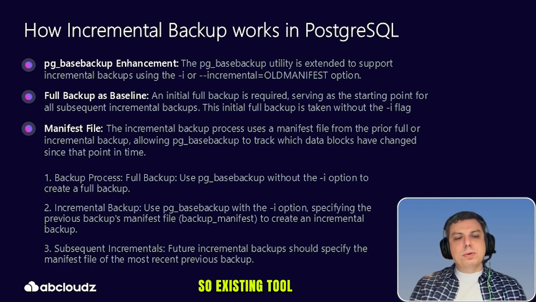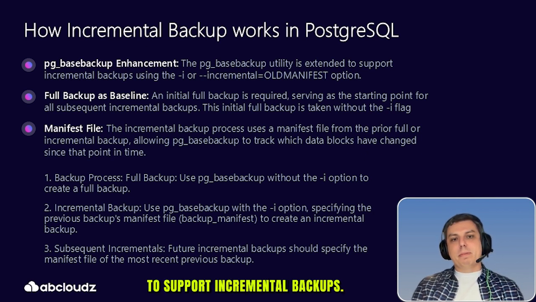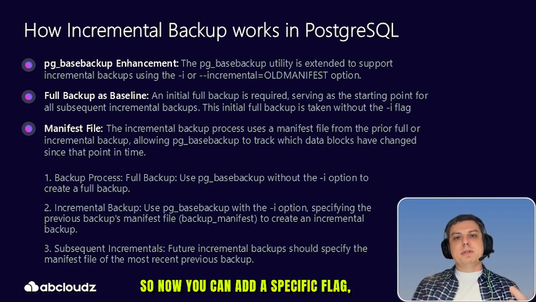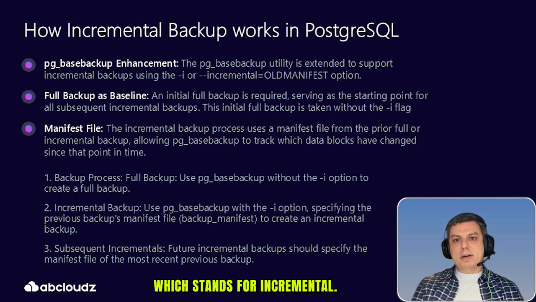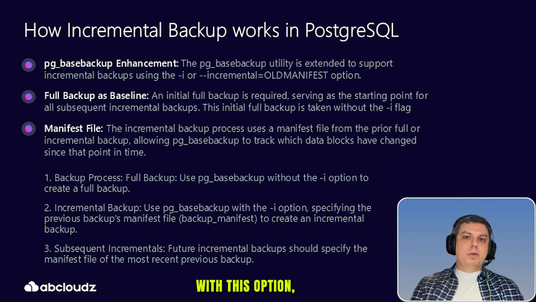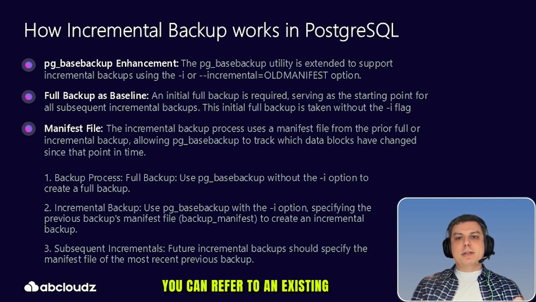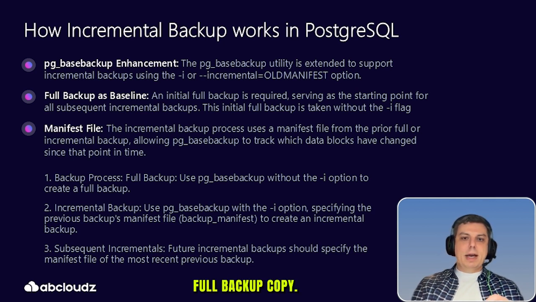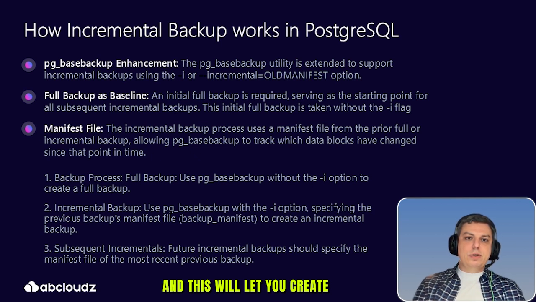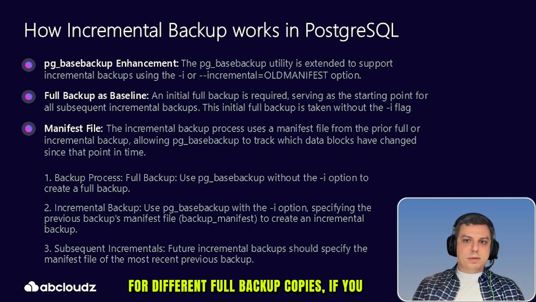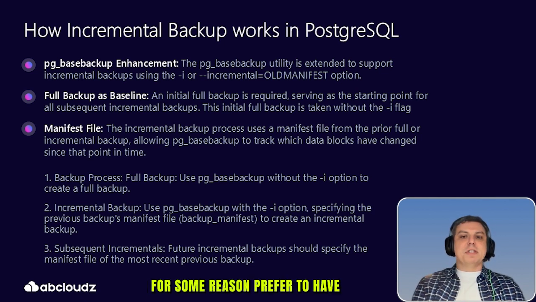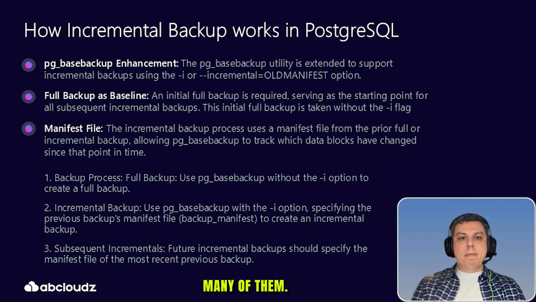The existing tool, pg_basebackup, was enhanced with new capabilities to support incremental backups. So now you can add a specific flag, which is -i, which stands for incremental. With this option, you can refer to an existing full backup copy. And this will let you create incremental backups, for example, for different full backup copies if you, for some reason, prefer to have many of them.